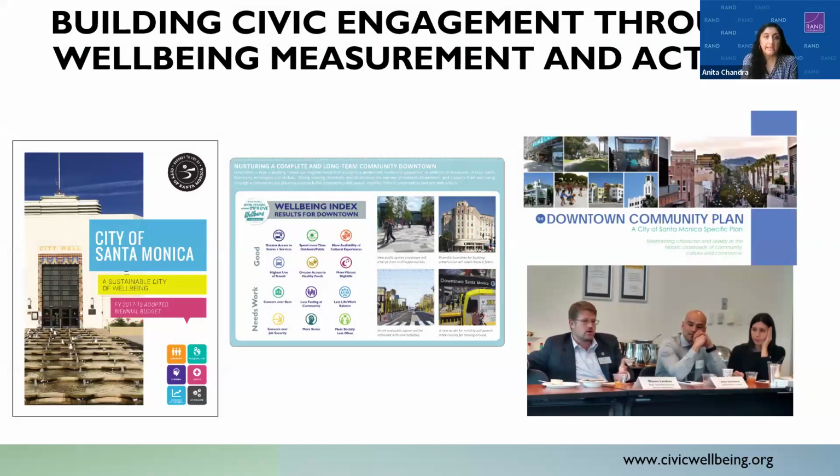They actually built civic engagement into the measurement and action in their city policies. So it ended up showing up in their city budgets, in their state of the mayor addresses, and things like their community plans for downtown revitalization, their integration with environmental sustainability plans, as well as their health and other well-being strategies. It became kind of the horizontal connective tissue, if you will, of how communities advance well-being.